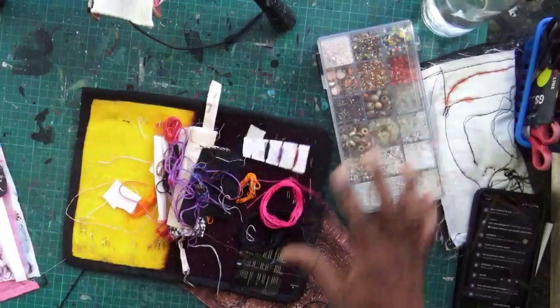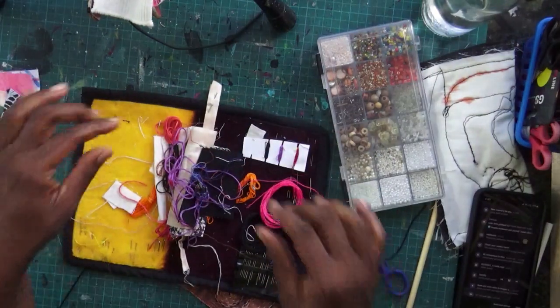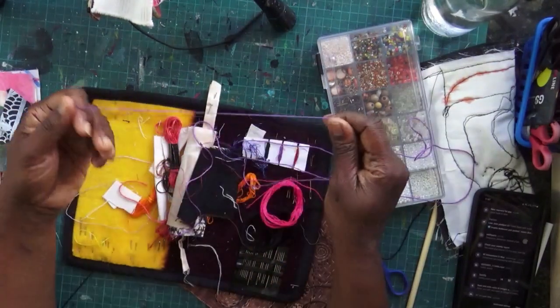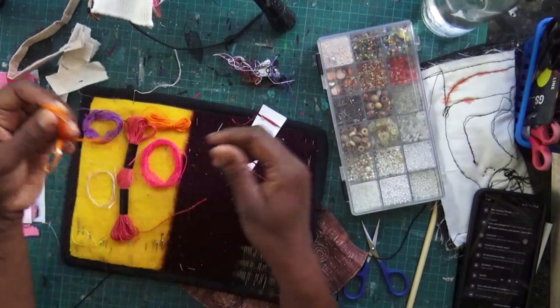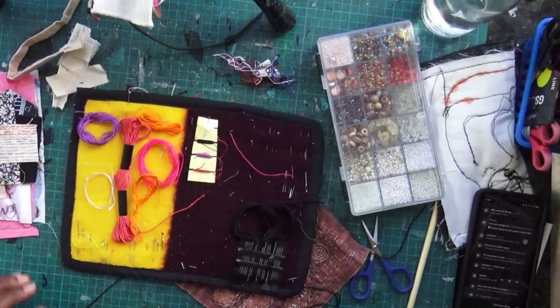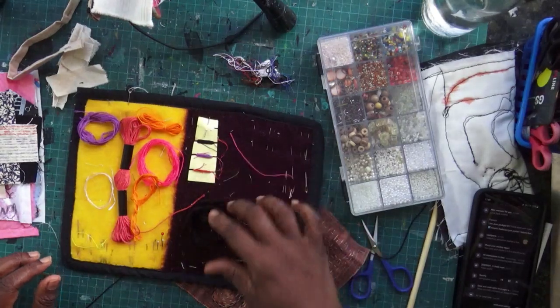Sometimes you just need to tidy up your, this is my travel stitching kit. Okay, so that feels a bit better. All right, so I'm going to be using the black.